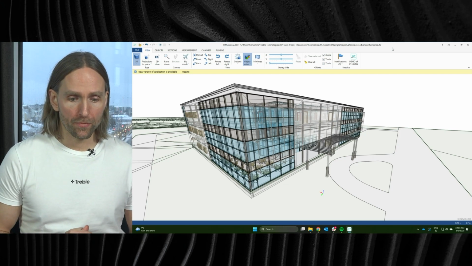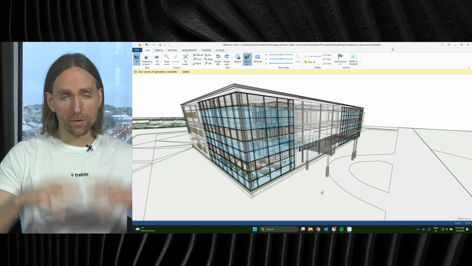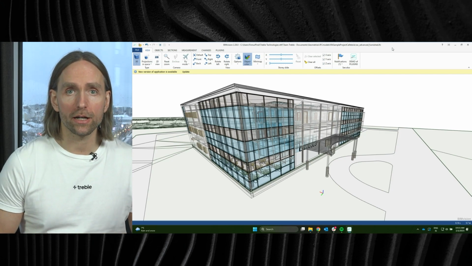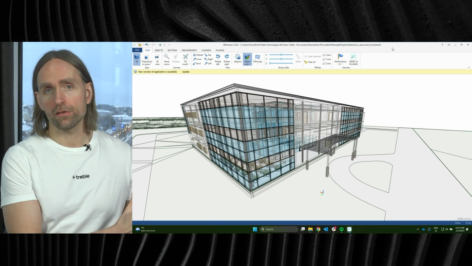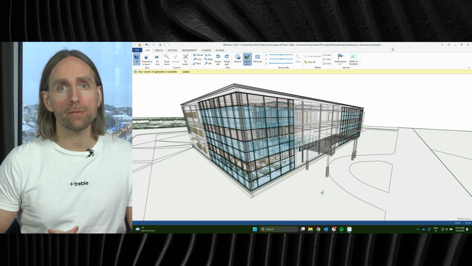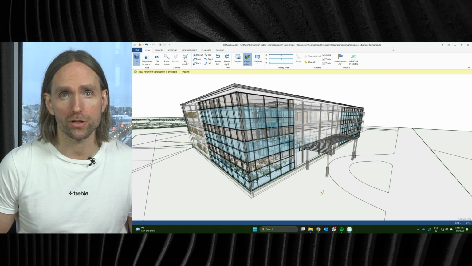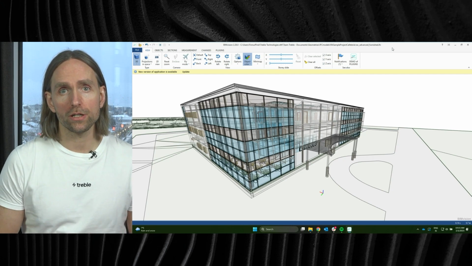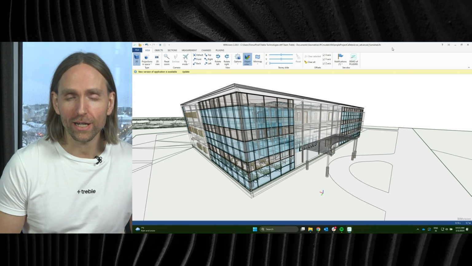And this is something that we set out to address here in Treble. More than 2 years ago, we built a dedicated team around this challenge. And now we are introducing an automatic process that can take the complex BIM models and automatically split them up into separate spaces and automatically simplify them and make them suited for acoustic simulations. I think this will be a massive workflow improvement for our users so that they can spend their time more on acoustics and less on 3D model cleanup.